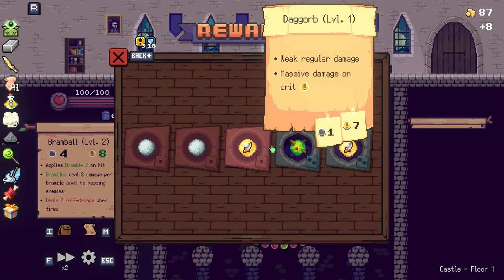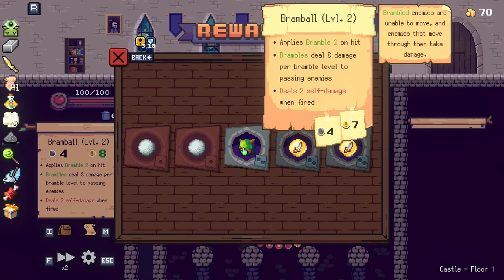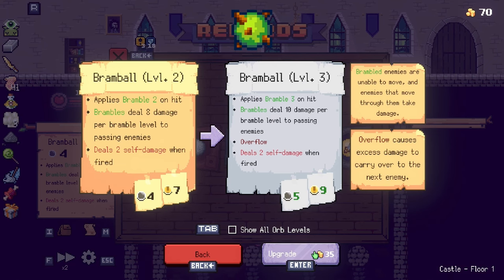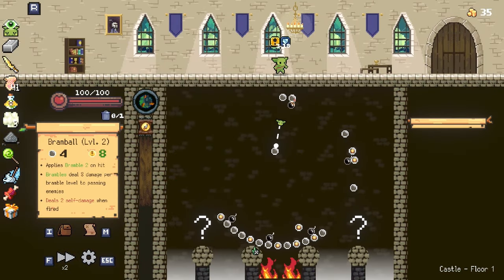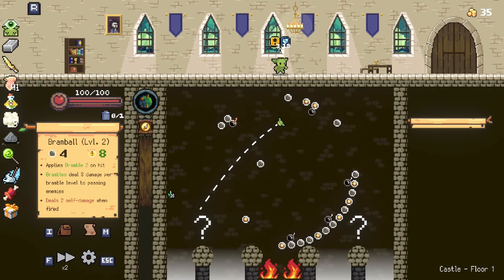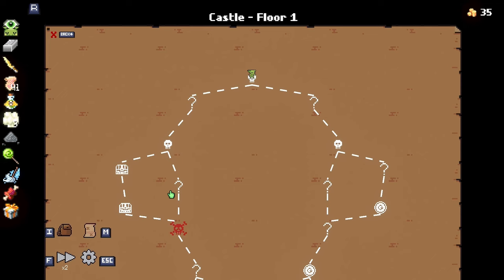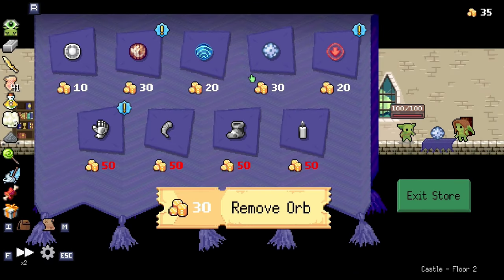I think, oh, actually, you know what? I'm going to upgrade our dagger and our bramble, perhaps? Overflow, yes, please. So if we kill the target that we hit, any excess damage will be carried over to the next enemy. It's awesome. Ooh, we got a shop over there, but very few coins. I would much prefer those two chests over there, because they got looped. Oh, I didn't even see the shop here.